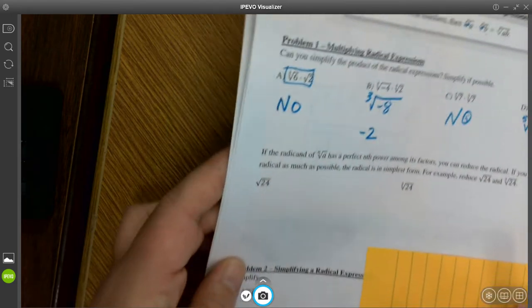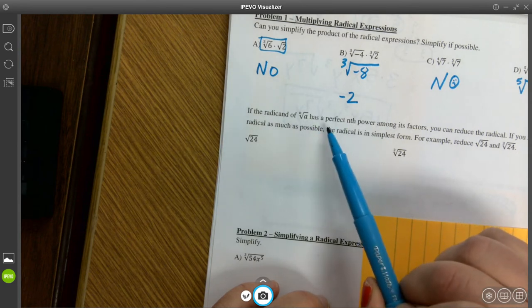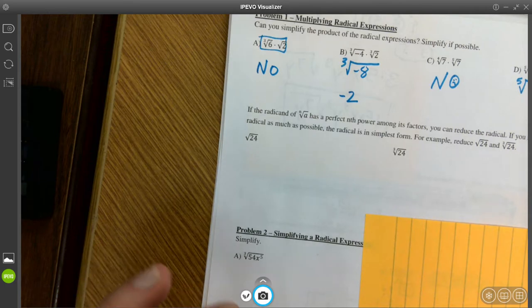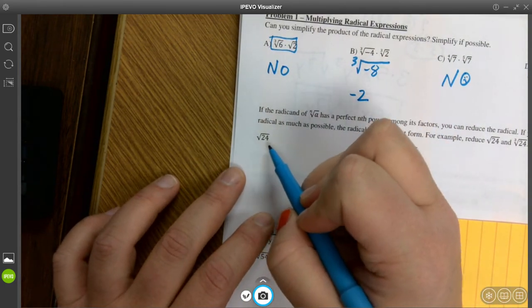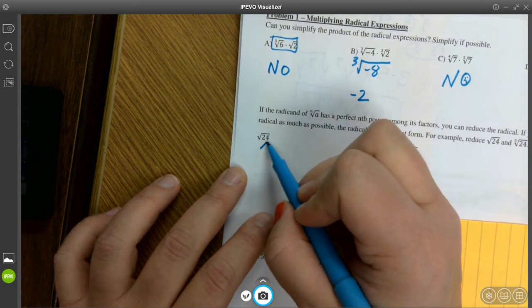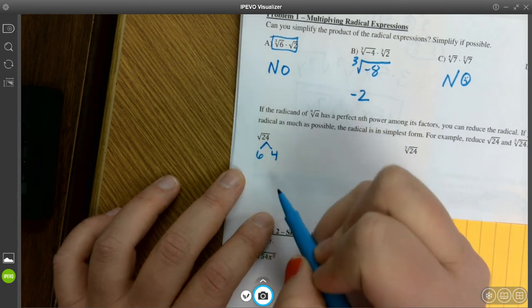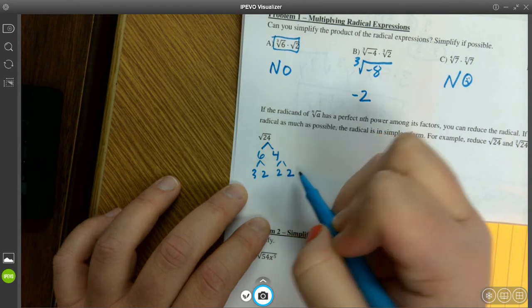Now, when we're trying to actually simplify in the radical like this, you want a perfect nth power, like this one was perfect. What if they don't have a perfect nth power? So let's look at this. We have already started to reduce it. You can work with perfect squares and perfect roots, but what if we don't know them off the top of my head? So let's do 6 times 4 multiplied to get 24, 3 times 2, 2 times 2.